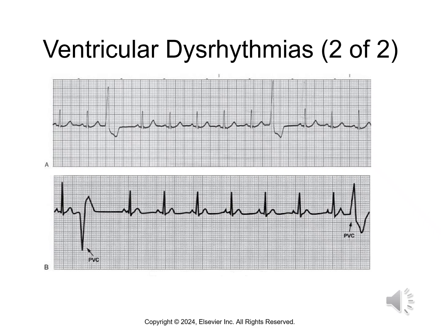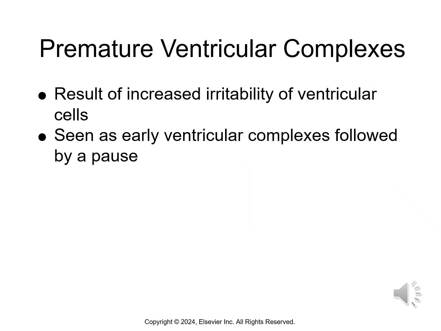Ventricular dysrhythmias are potentially more life-threatening than atrial dysrhythmias because the left ventricle pumps oxygenated blood throughout the body to perfuse vital organs and other tissues. The most common or life-threatening ventricular dysrhythmias include premature ventricular complexes and ventricular tachycardia. Premature ventricular contractions are common, and they're frequently increased with age.